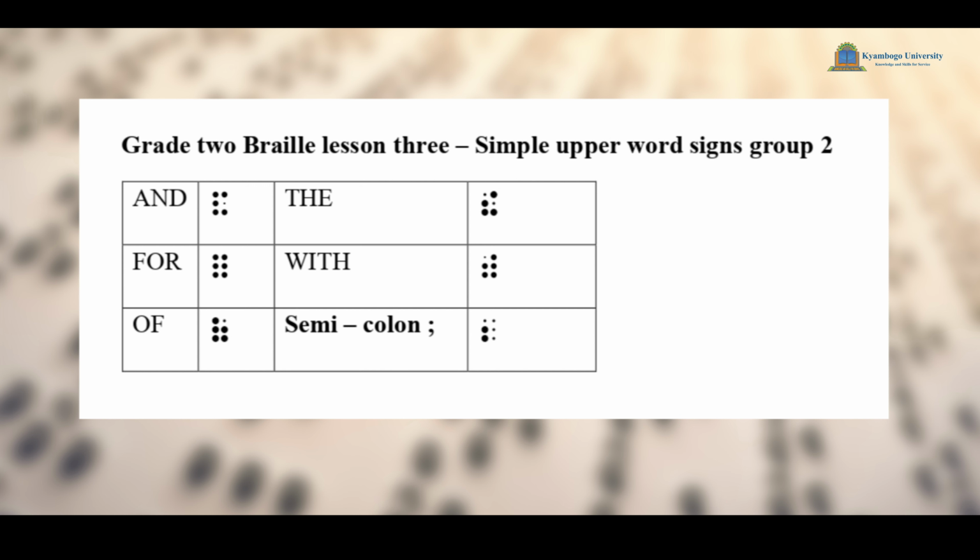Those of you who have had prior knowledge of standard English Braille, there was a rule of not separating the above words and for, of, the, with. However, in Unified English Braille, we separate the words with a space. That's why in the words, I have not put the word are, because we covered it earlier and it's not necessary since we no longer leave space. So, a semicolon, like any other punctuation marks, is written immediately after completing to write a word without leaving a space. After it, you space, then you proceed.